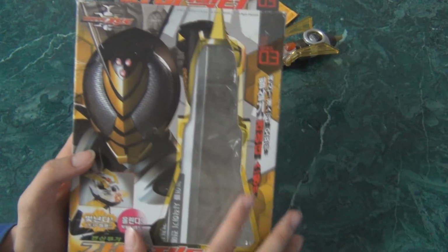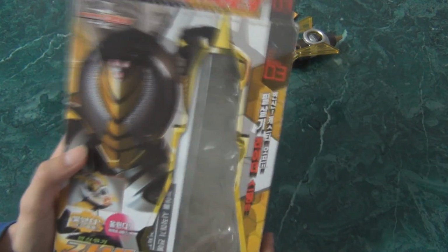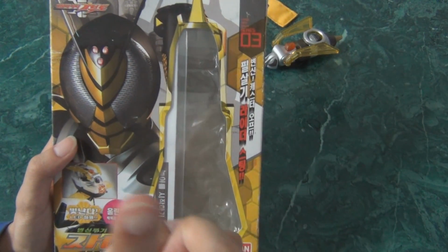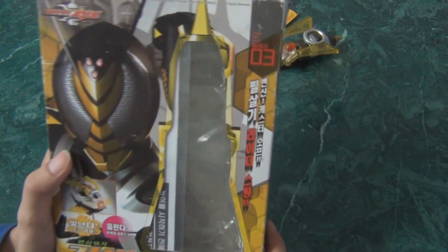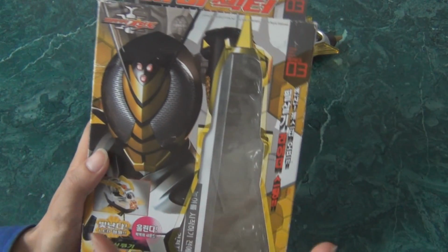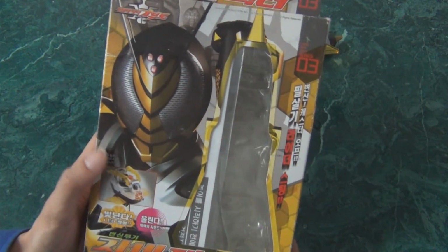This is the Korean version of the toy now. Bandai Korea. Now, why do I have the Korean version and not the Japanese one? Specifically for one reason, and one reason only. It's way cheaper for the exact same toy. Because literally, it's by Bandai Korea. It's the exact same toy, but much cheaper. There is almost no difference between the two toys.